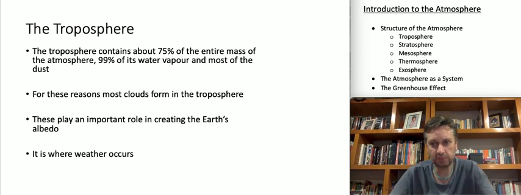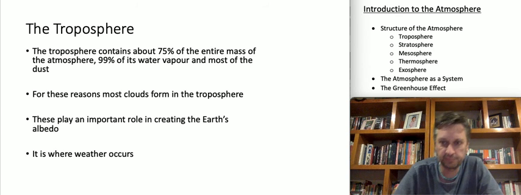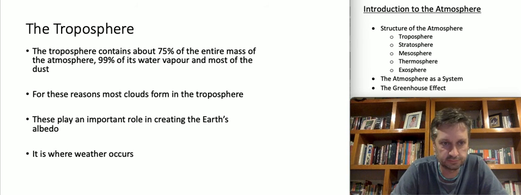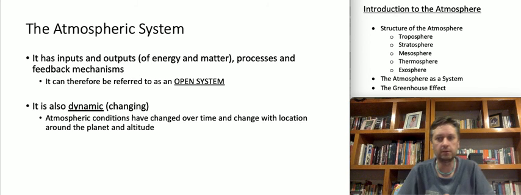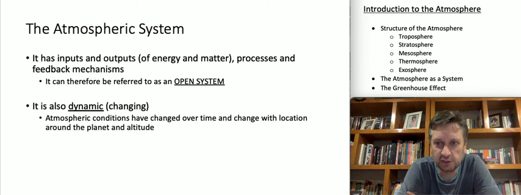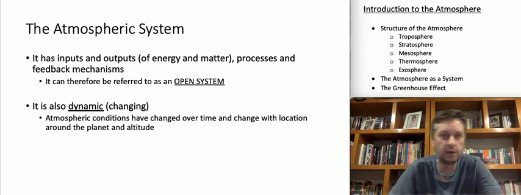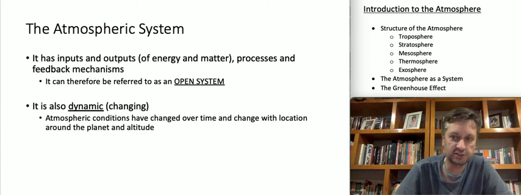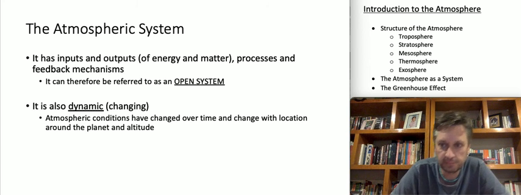We already talked about the albedo effect as a positive feedback effect in topic 7.2, and I'll put a link there where you can see that. Okay, and then we need to talk a little bit about the atmosphere as a system. So the atmosphere has inputs. It's an open system, so therefore it has inputs of energy and matter.